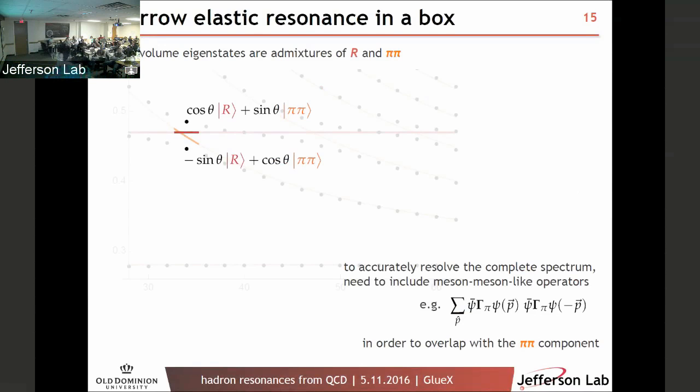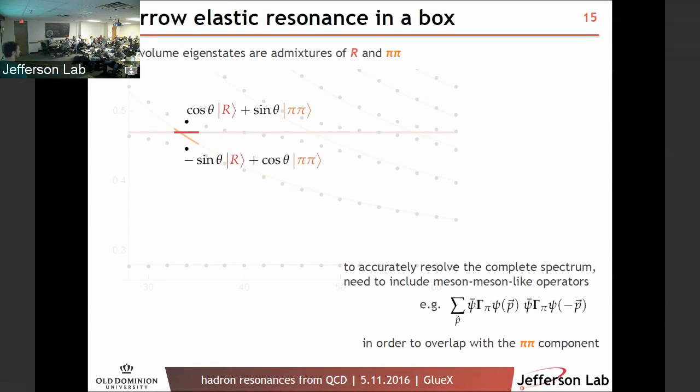So basically what our operators were doing before, they were only latching on to this bit, and they weren't latching on to this bit. And what we find is that when you do calculations that way, instead of getting 2 states here, which is what you should get, that's the correct answer, you get something that sort of sits in between the two in a slightly uncontrolled way, because it's really just latching on to what this wants to be. So what that tells you is what we were observing in those previous plots is an indication that there probably is a resonant state there, but we're not resolving its full properties.